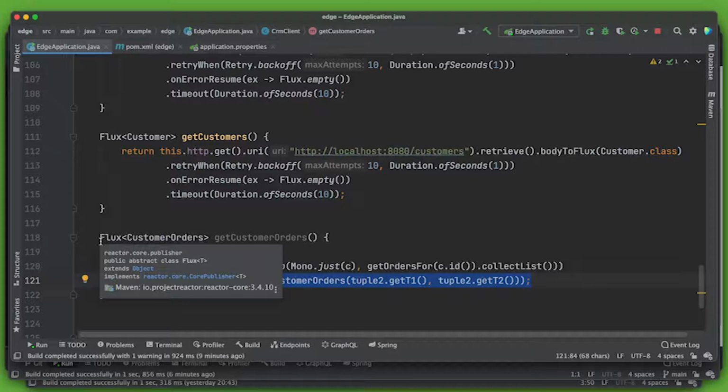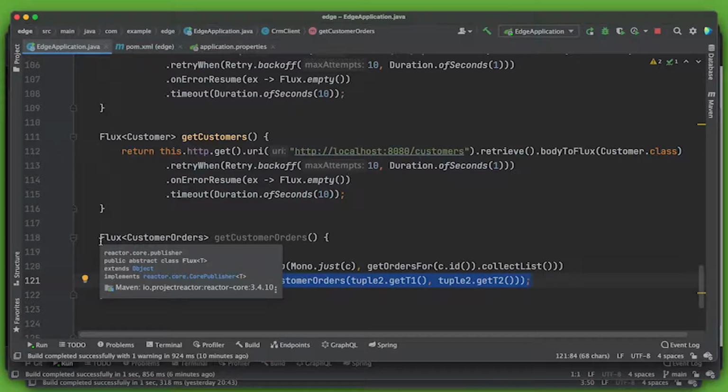You could have built the order service to take a collection of customer IDs. Therefore, you'd have 2 requests: all the customers, and then another request to get the orders for a collection of customer IDs, right? But my point is, even this worst case scenario isn't that bad because those calls to the downstream order service are reactive. That is to say, they're happening concurrently. So I'm making a request for all the customers, and then at the same time, I'm launching n requests to get the order data.